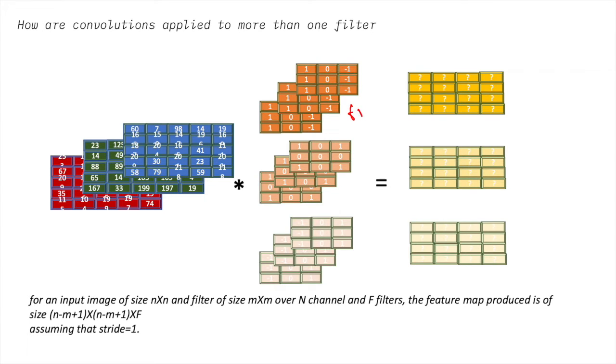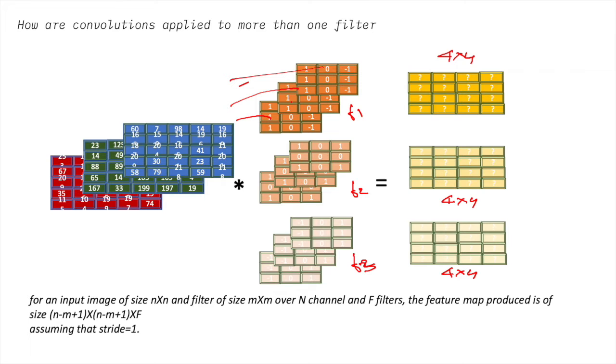So here you see how we've used three filters. That's F1, that's filter 2, and then that's filter 3. From our previous slide, if you recall, this same filter is repeated thrice, one for the blue channel, one for the red channel, and one for the green channel. And the output is a 4 cross 4 matrix. And the same for filter 2, it's been repeated thrice for each of the channels, and the output feature map is a 4 cross 4 matrix again. And then, I'm sorry, it should be F3 over here. You do the same for filter 3, it's repeated thrice, and you derive another matrix over here.